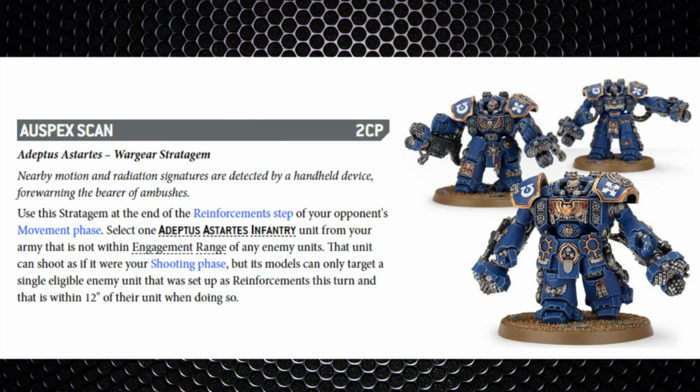You can then use Auspex Scan. Then in the reinforcement step of your opponent's movement phase, you select an infantry unit that is not within engagement range of enemy models. The unit can shoot as if it was your shooting phase at models that have come in from reserves that are 12 inches away. So that could be a lot of flamer shots or a lot of Hurricane Bolter shots or a lot of melter shots. You don't even have to actually use this to make it effective, because your opponent will know you've got this up your sleeve. They're likely going to not want a deep strike anywhere near your Centurions.